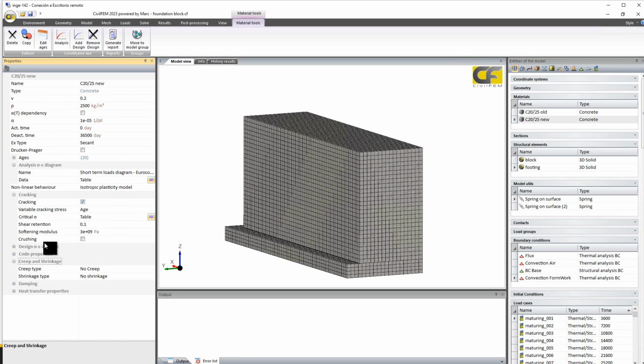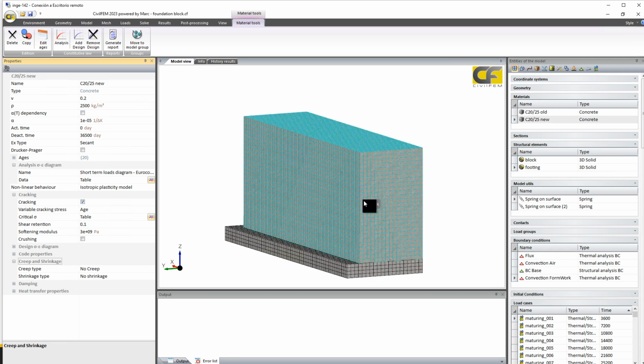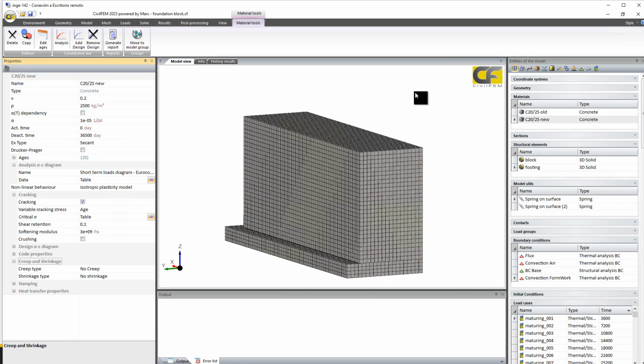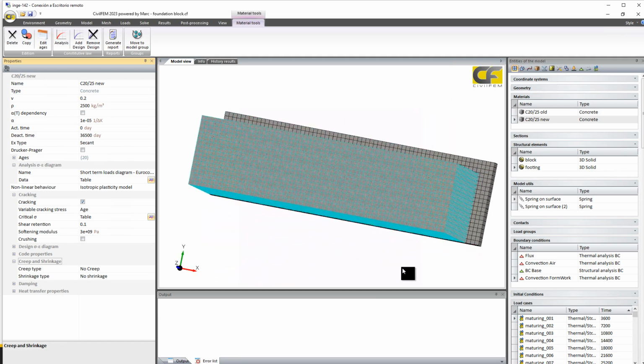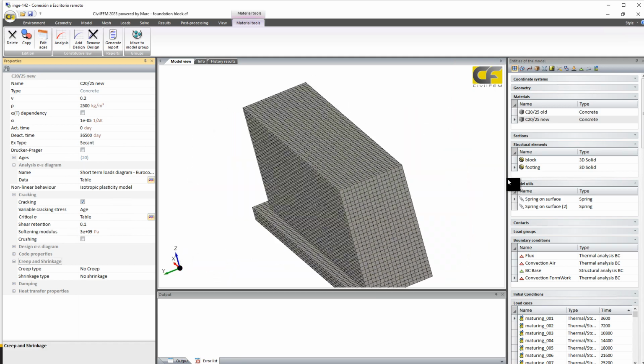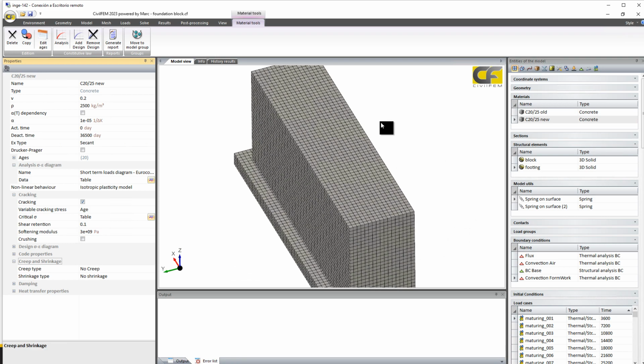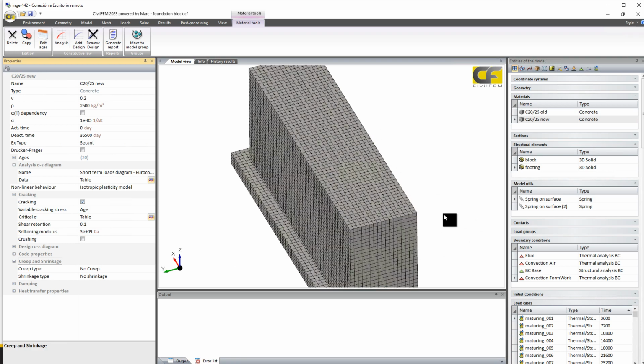The most important part of this model is the heat transfer analysis: the heat generation from concrete maturing, and the ambient temperature on the different faces of this block. In this block we have modeled just one quarter of the block, so we have added symmetric boundary conditions on all the sides.